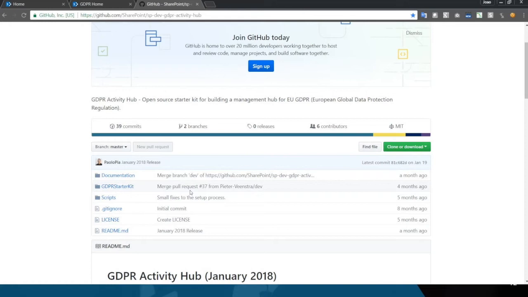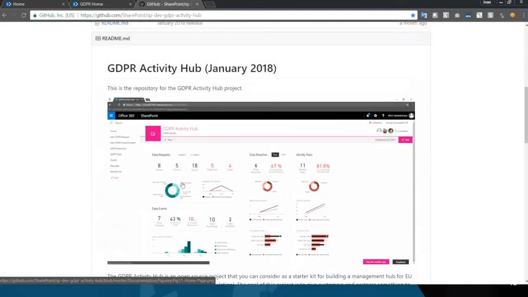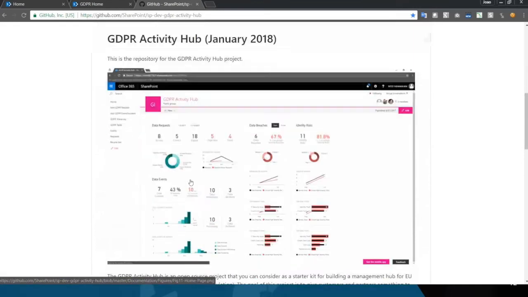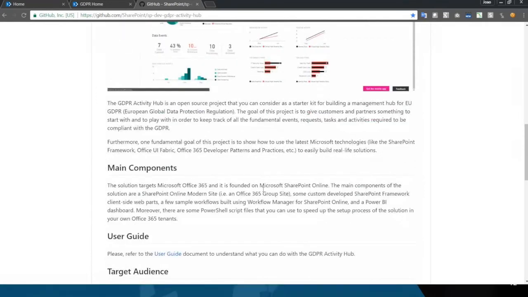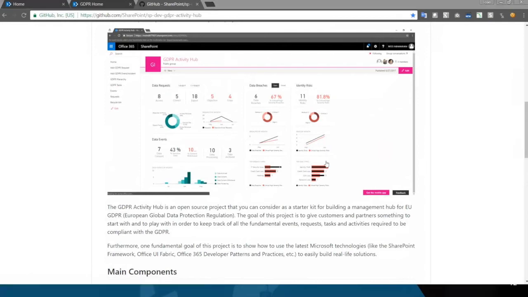This allows us to install all the web parts without the need to set up the CDN on your side, so we can easily deploy the web parts and the template to your websites without going over all the steps that are described in this installation guide. And you can easily get this on your modern sites.